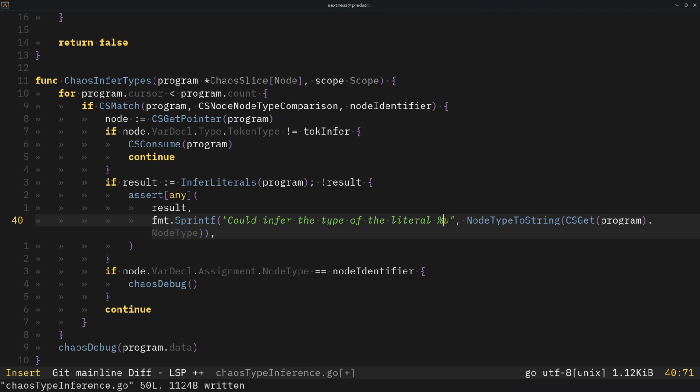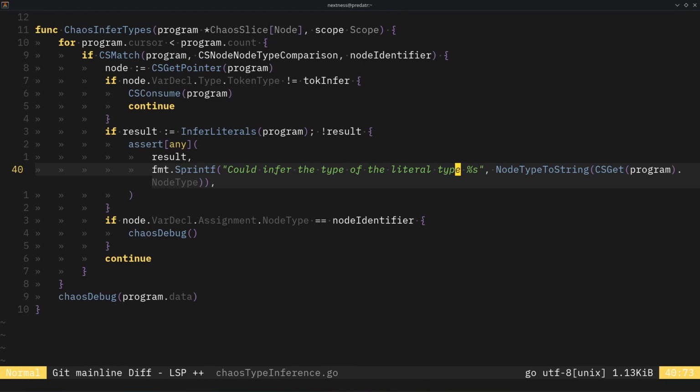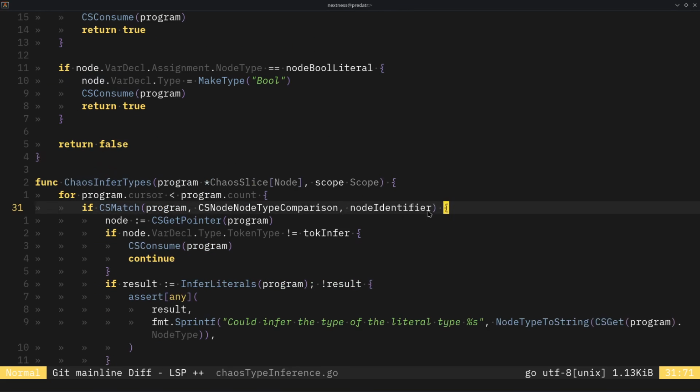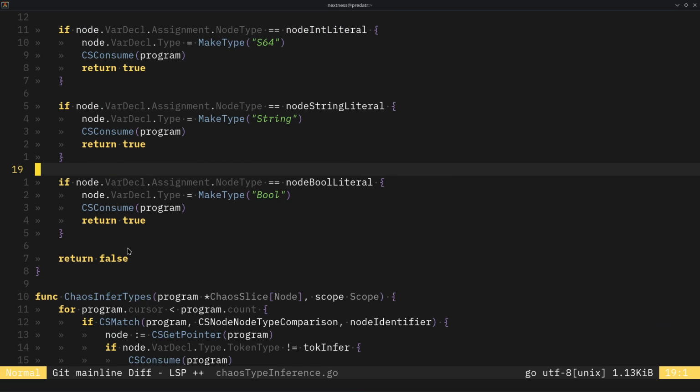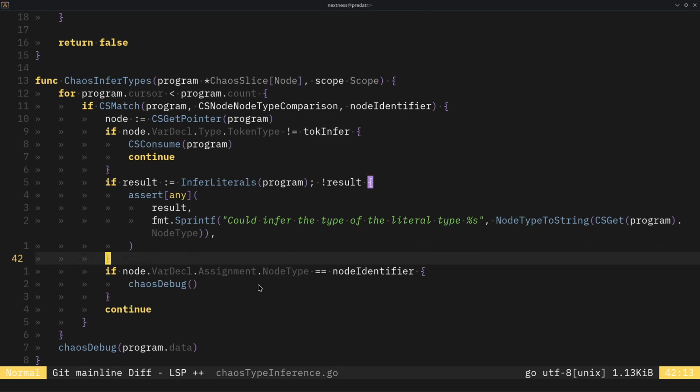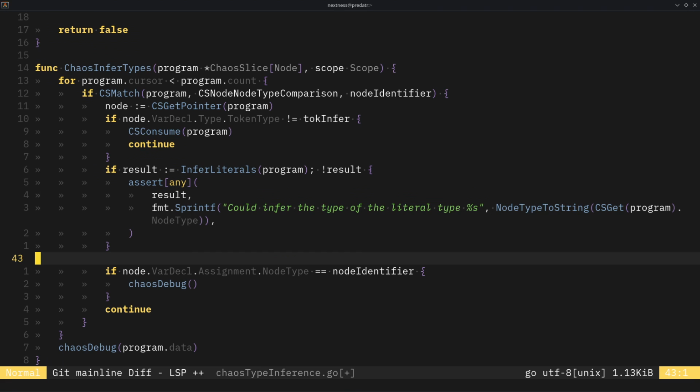From the literal type, whatever. Because eventually maybe we have something a little bit different. Maybe we have something that is not boolean, string, or a number. Maybe it's a float. Maybe it's a struct literal or something. I don't know. Either way, it should fail. And we are asserting it is in fact a failure.